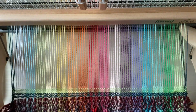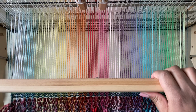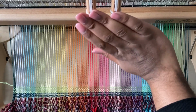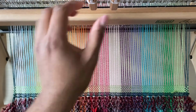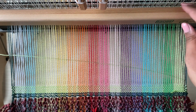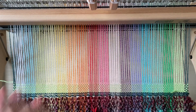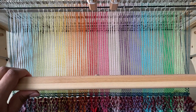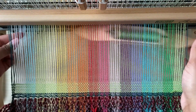Same with the threading. The threading, as you can see, I'm weaving in Tabby, but I have a twill threading in here, and it took me days to decide what kind of twill pattern I wanted to do. And then it took so long to put together because it was a 30 petal repeat, I believe. Yeah, it was 30 and then inverted and then 30. And then the middle had a double section and then it goes back and flips in a mirror on the other side. It was just, it was a mess. But we'll see later that I think it paid off. I was originally going to do this all in twill, and I decided I should see just plain color mixing in tabby first.